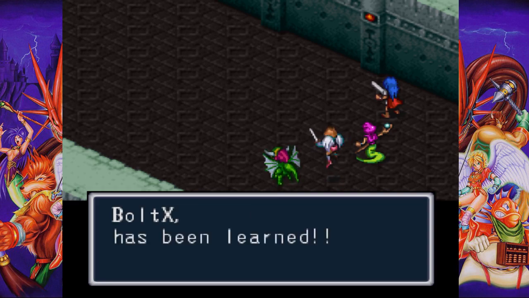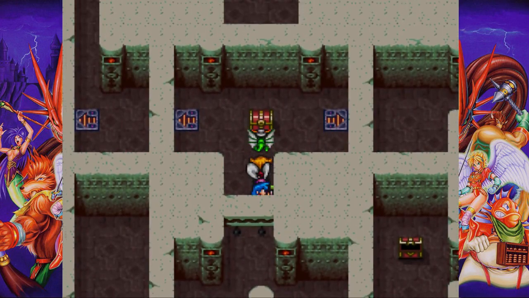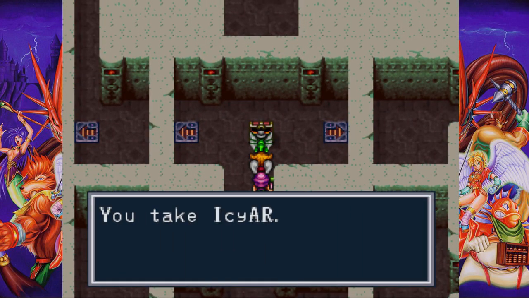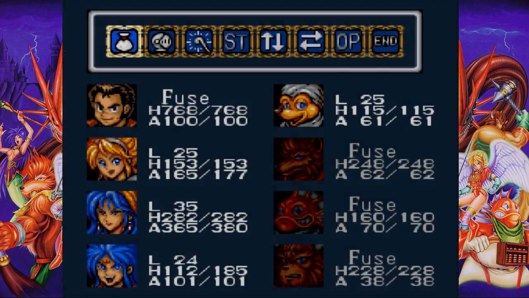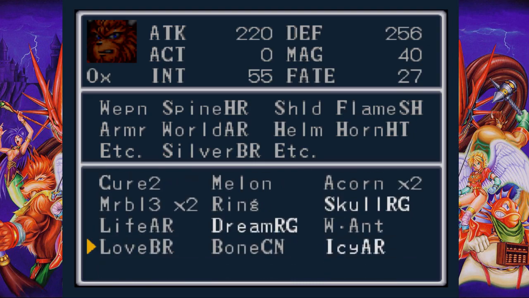Blue's latest level earns her the Bolt X spell, a single target spell that can do a sweet 400 damage. The Icy Armor's a nice piece, equal to our World Armor, but comes with the Ice trait.